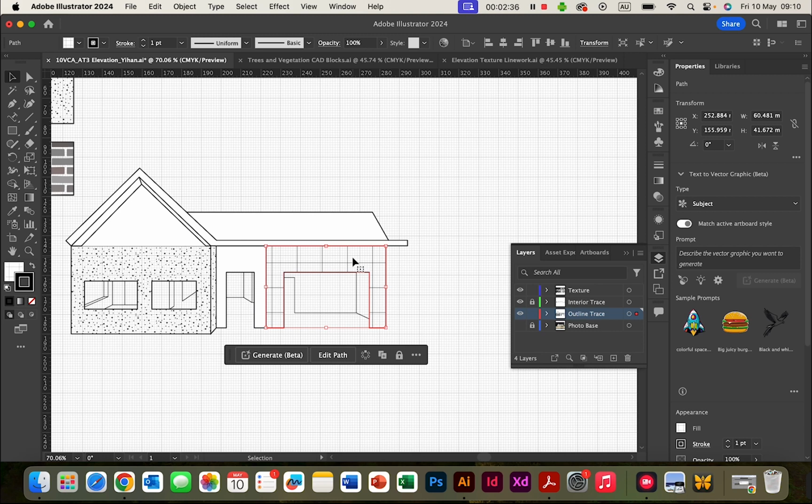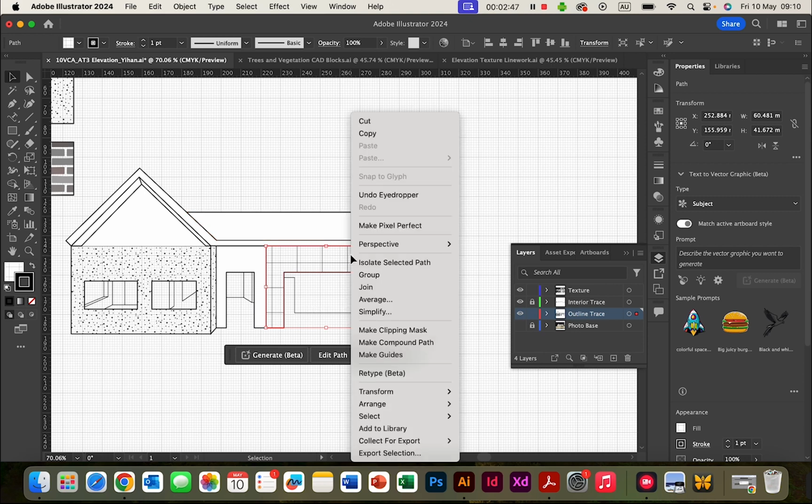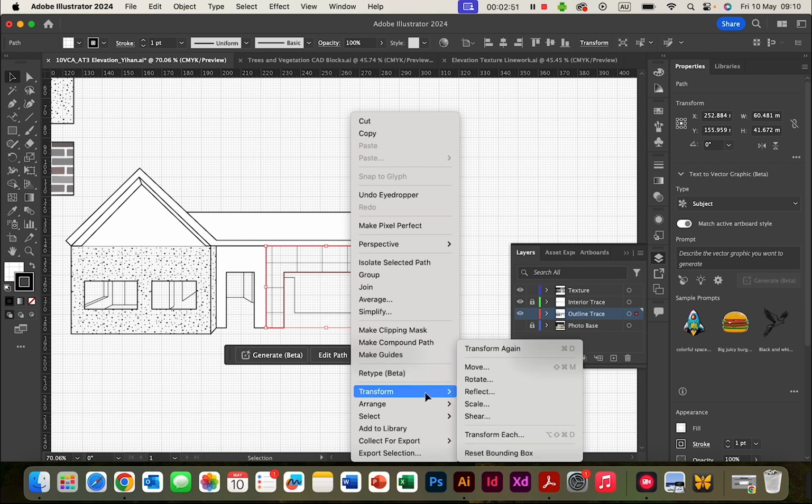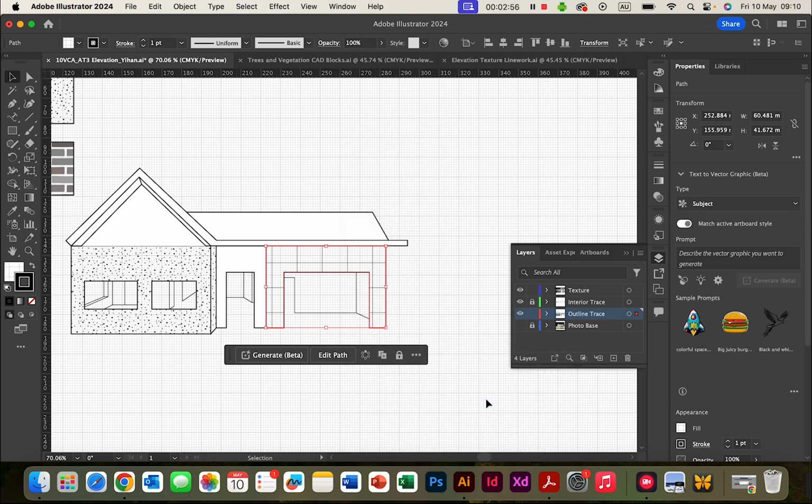So what I recommend you do is scale your texture up and down. When it's been selected, right click on your mouse and then come over here to choose transform. On transform, I'm going to select scale.